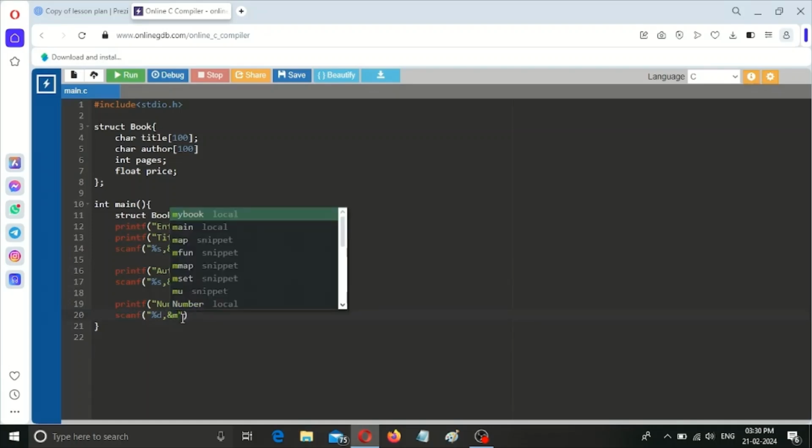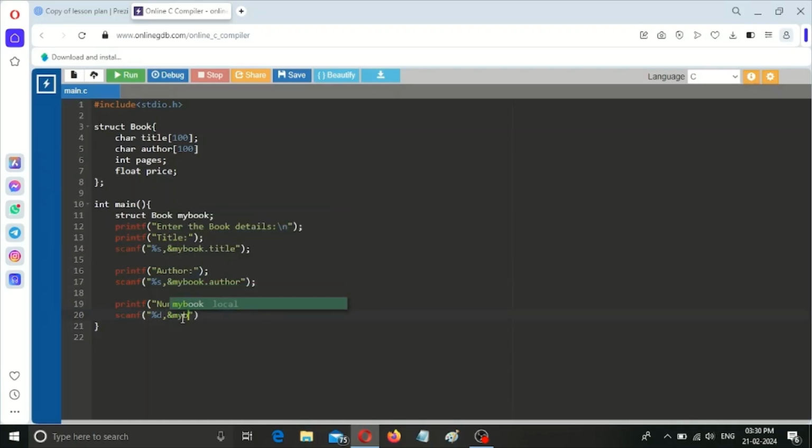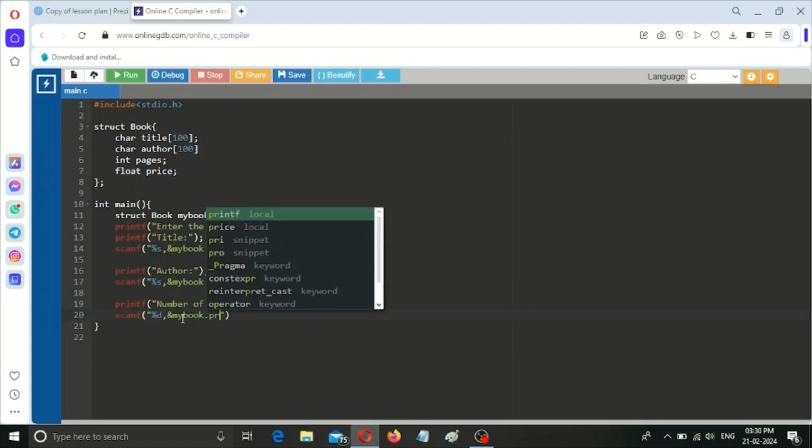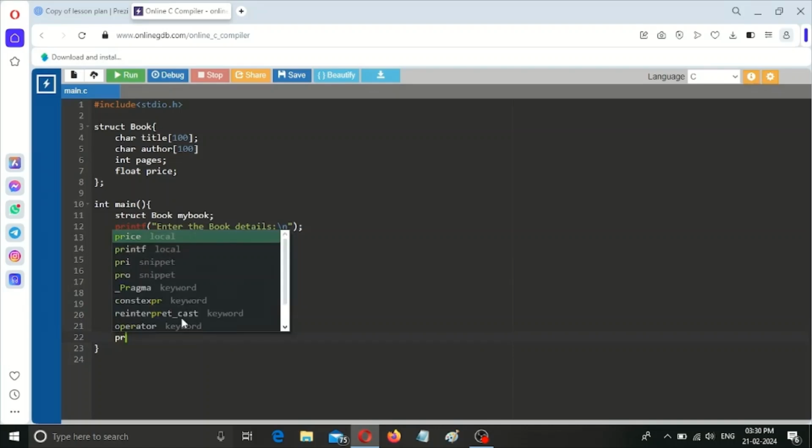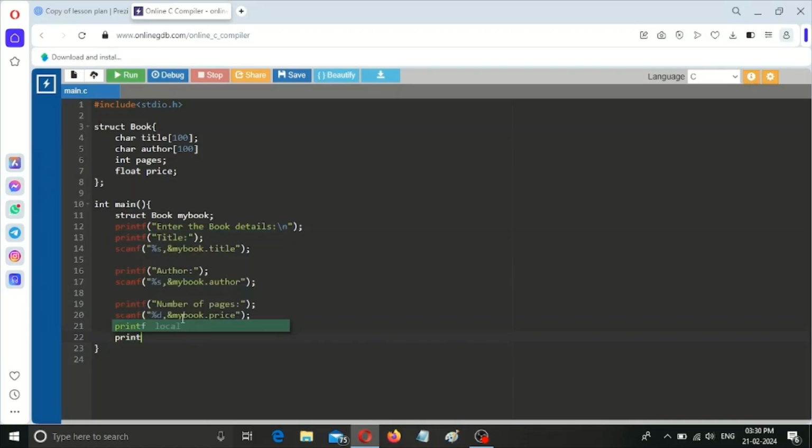And using my book dot price, then I have to get the value of price. So here we have to store in pages, right?